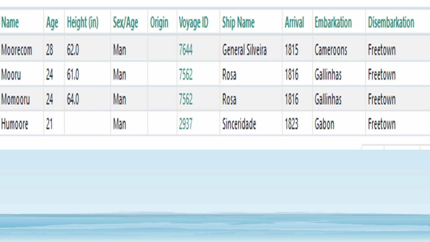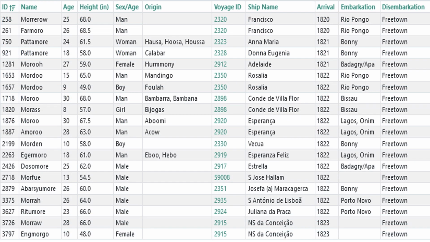And here are some additional examples. You also see the variant of simply MOR within a variety of names. Again, this is correlated with ships that are related to Portugal, Spain, Iberia. You see the origin of the people, including the Hausa, Calabar, Mandingo, Fula, Igbo. Again, there's a question of whether this was actually a part of a slave trade or whether this was a part of a settlement process.